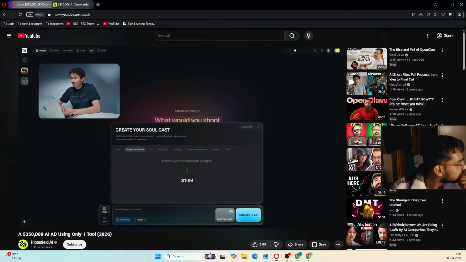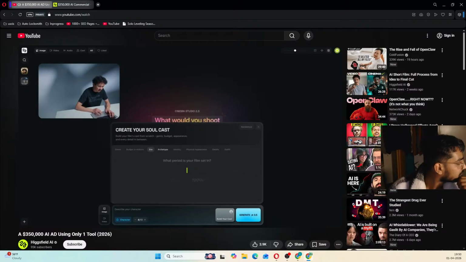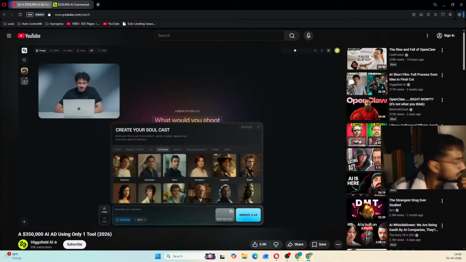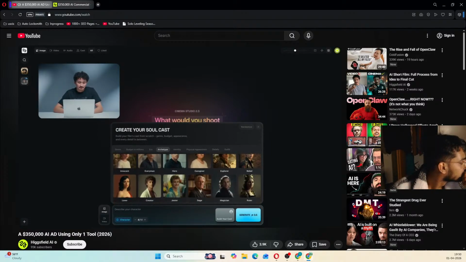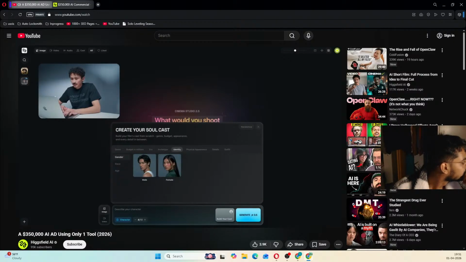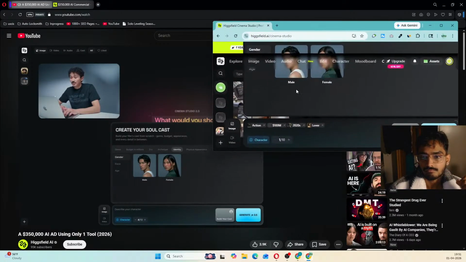Something way more interesting. You can choose the budget for your project. I'm gonna go with a higher budget of 100 mil. Next is the era. I'm gonna go with the 2020s. Let's go further into the archetype. So far, in my opinion, this is one of the coolest updates. See how many archetypes are already available on Higgsfield, and you don't have to prompt any of them. I'm gonna choose lover for both of them. Next is identity. Since I wanna really build out this character, we'll go through the settings properly and dial everything we can. Let's choose male, Latino, who's around 30.